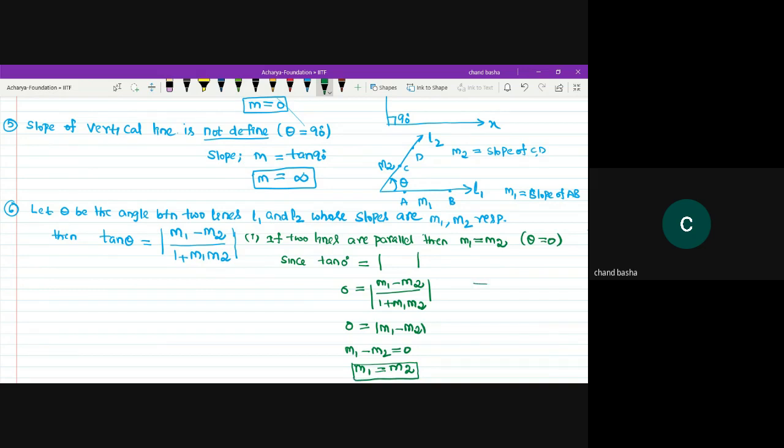Because these are the two lines, guys. This is one line and this is another line. The slope of these two lines must be the same because they are in the same path, same direction, L1 and L2. If it is M1, it is also M1. Because they are in the same direction, same path, no inclination will be given to you. Hope you can understand the first point, guys.